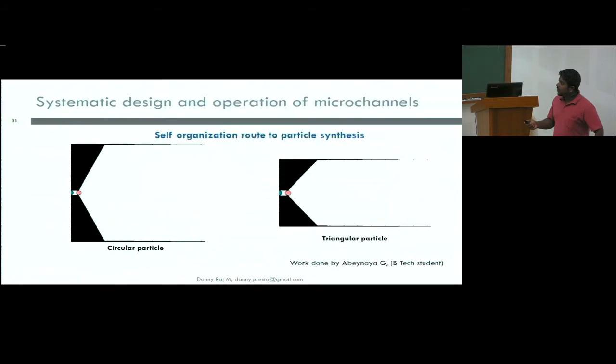We have tried one such problem. Let's say I want to make a circular particle. There is actually a method to do it. You organize these drops in a circular patch, and then you shine some light on it, probably UV, and they all fuse to form that particle shape. We ask the question, if I want a certain particle shape, how should I send these drops in? By solving an optimization problem, we actually find how we should send these drops in, so that they arrange in a circular particle. Here is another example which was solved. This gives you a triangular particle.